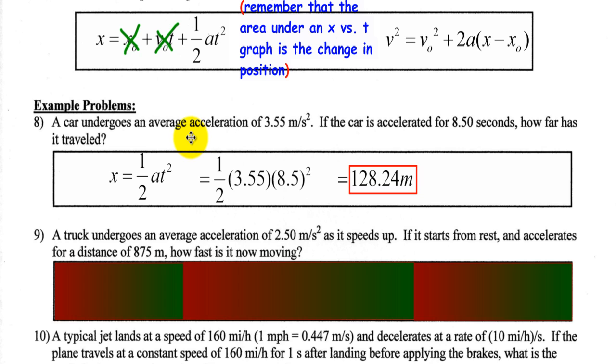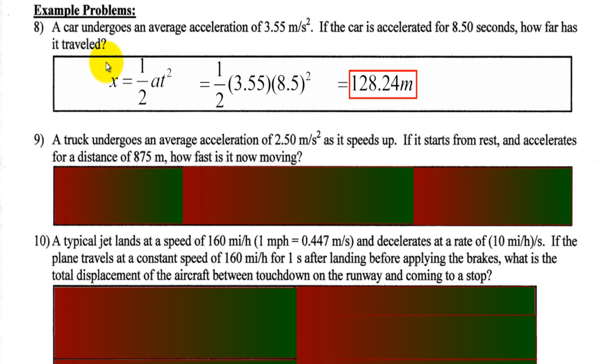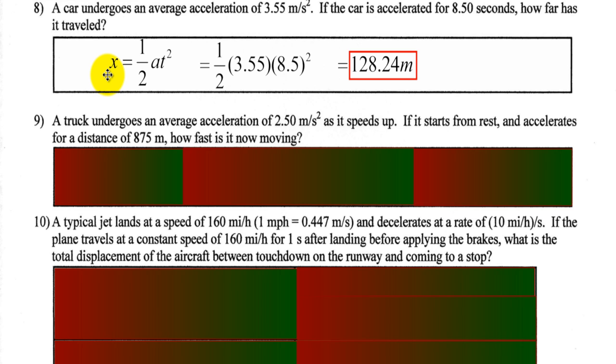I knew to pick that equation because I was looking for, out of my three choices, an equation that had acceleration, which they all do, and an equation that has time, which now limits it. This one over here does not have time, so I wouldn't use that one. And then how far has it traveled? I want an equation that has x in it. Well, this one doesn't have time, so I can't use that one. And the previous one, from the slope of the line, doesn't have position, so I can't use that one, which leaves me to this equation that I used. So I use that same process for all of the problems.